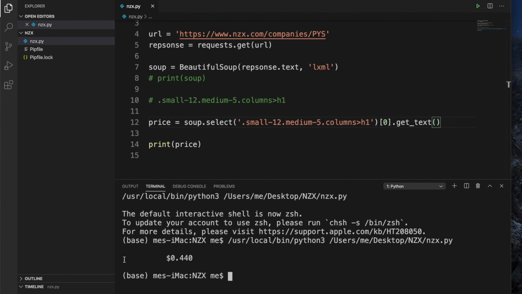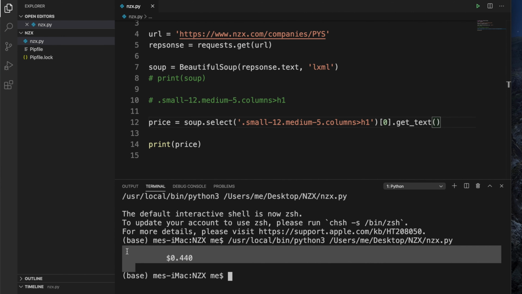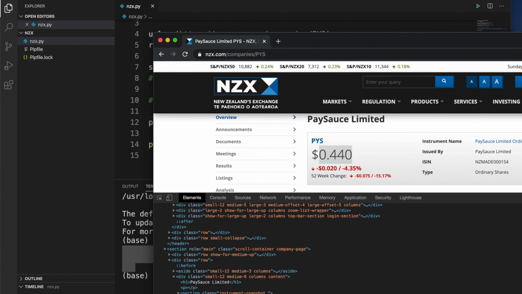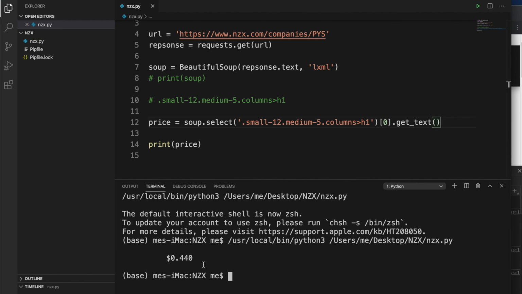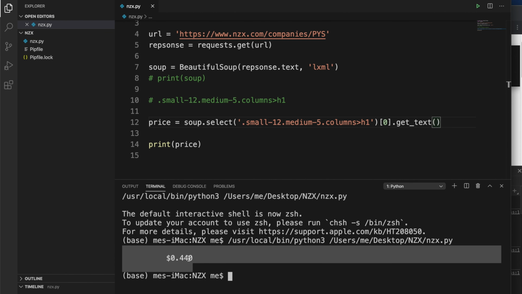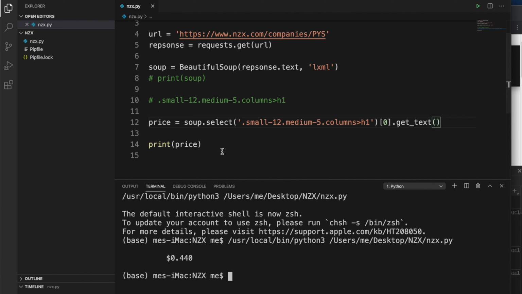Now we see there are many spaces here and here. Let me open that page one more time, the New Zealand exchange, and we see there are lots of spaces there. That's why these spaces are coming here. So we can use a Python expression to remove these spaces.